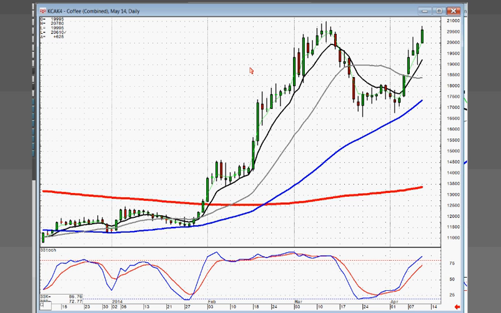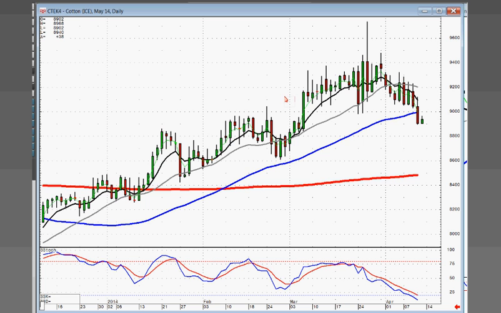Now, I'm also short cotton, because as you can see, cotton was rolling over, and where was the big decisive trading day? When they took it way up, and then they came back down and closed it down here, kind of a bearish harami with a booster behind it, and the dumpling top. So right now, this looks like it could be breaking down to where it's going to come back down to this level, and/or all the way back down to the 200-day moving average.